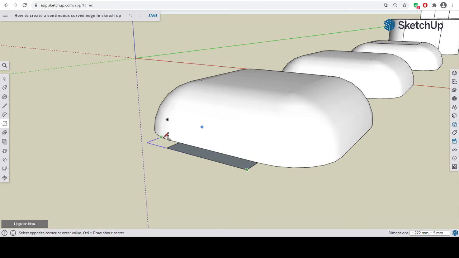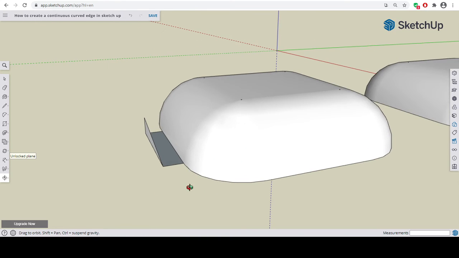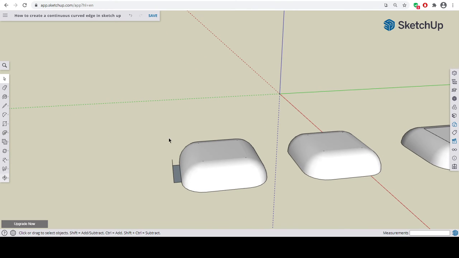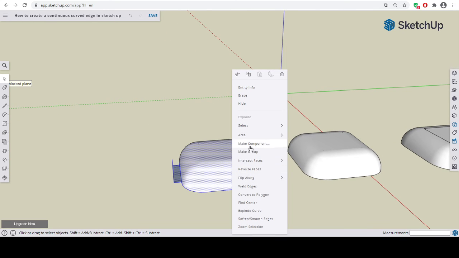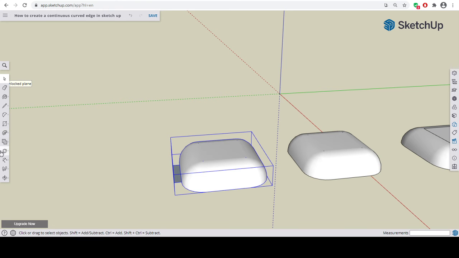I can actually draw a little lip that comes off of it. I'm just going to draw straight up from here. And it doesn't really matter if I do something rectangular. Okay, so I'm going to select the whole thing again. Orbit. Just separate it out from the other one. Turn it into a component. Okay. That means I can move everything at the same time and use that as an anchor to rotate it. Cool.